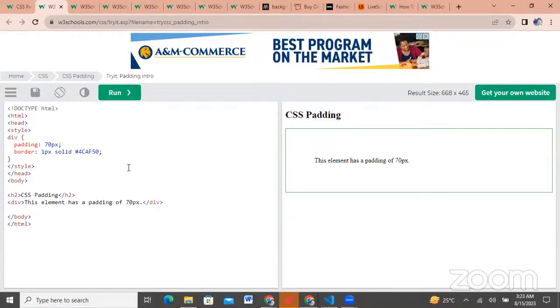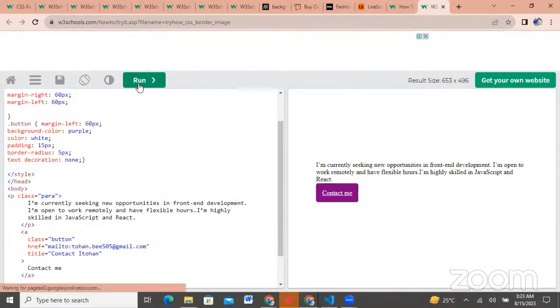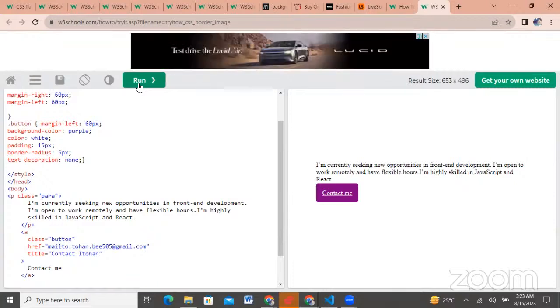If you create a link, like we created a link here, ours was a link, but we put a background on the link. Now let's see if I use background color, will it still work? I just want to see. Well, it still works. So yeah, you can use background color, you can use background.